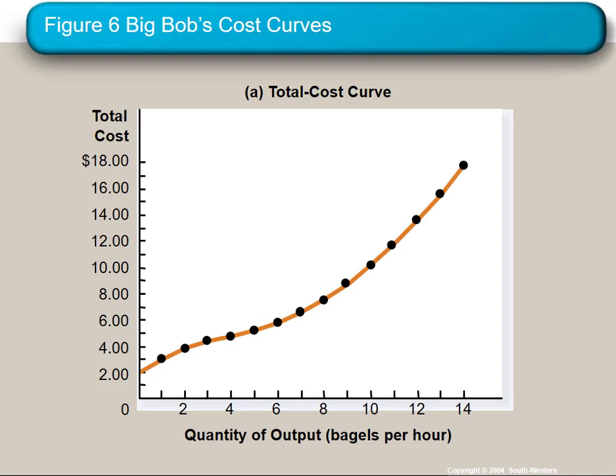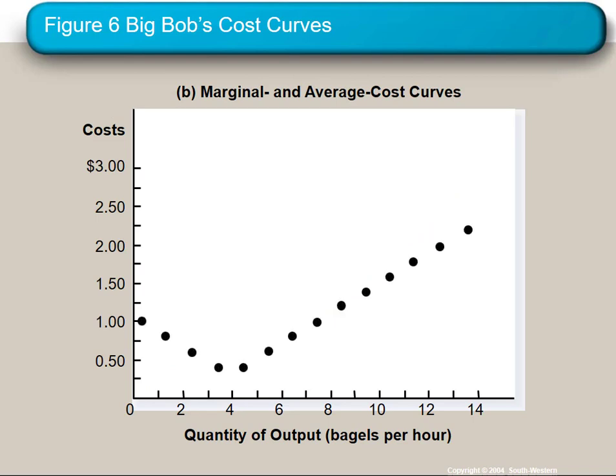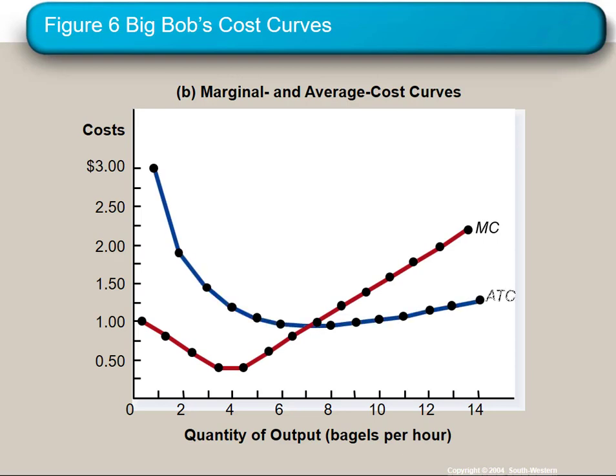So here's our total cost curve depicted based on the data that we had and the associated marginal and average cost curves. Now here we can see clearly that it's also the case that the marginal cost curve is going to intersect with the average variable cost curve at the minimum of the average variable cost curve also. And that's going to be important to us a little bit later. So make sure you remember marginal cost is going to intersect both of the average total and average variable cost curves at their respective minimum points.